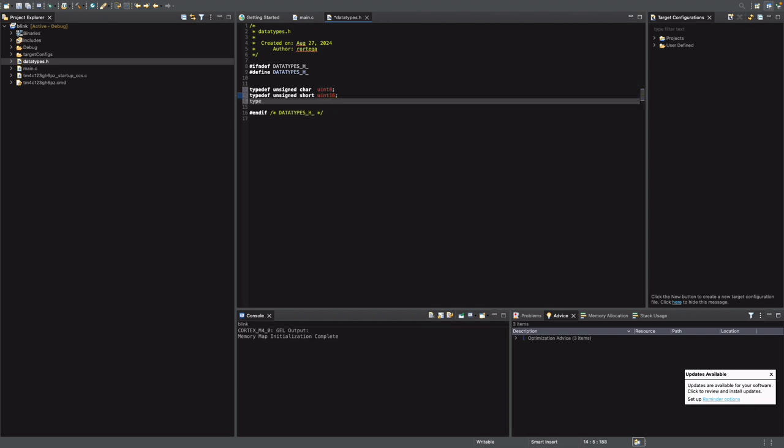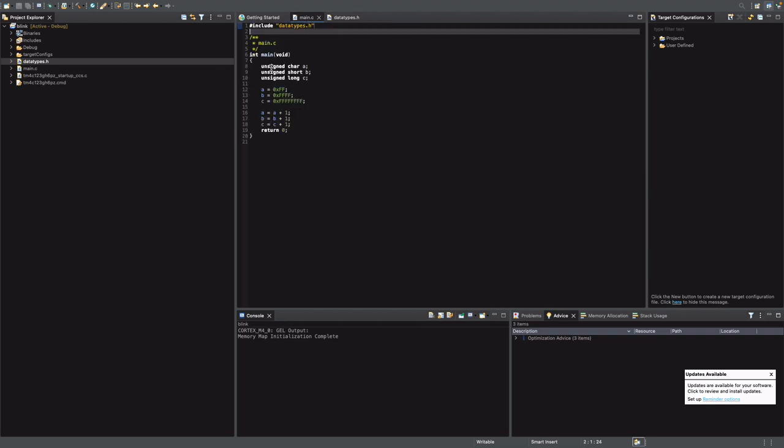We do the same for 32 bits, unsigned long, and this one is UInt32. So now we have our data types, which are highlighted in red for us. We can go ahead and use them here.